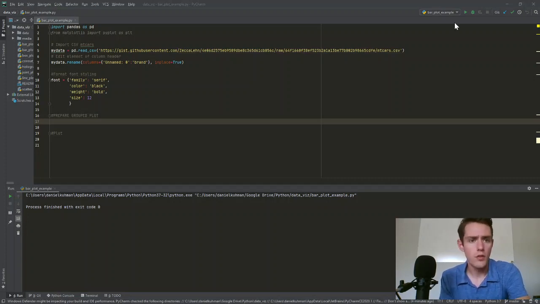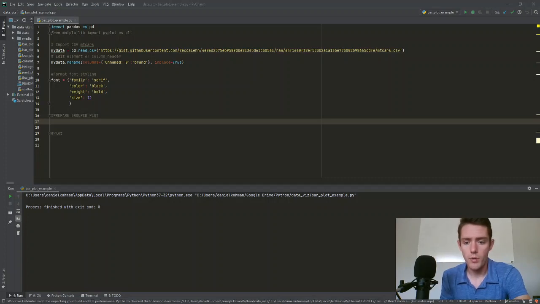Alright, let's get going. So the first thing I do is I just pull in the data. I got that from a user on GitHub. I will link to that below. I rename an unnamed column with the name brand. I'm just using the mtcars data set. I'm sure many of you are familiar with that. It's just got a list of cars, different makes, things like cylinder type, miles per gallon, horsepower, etc. So that's just these first few lines here. And then I'm also specifying the font styling that I want to use within the plot.